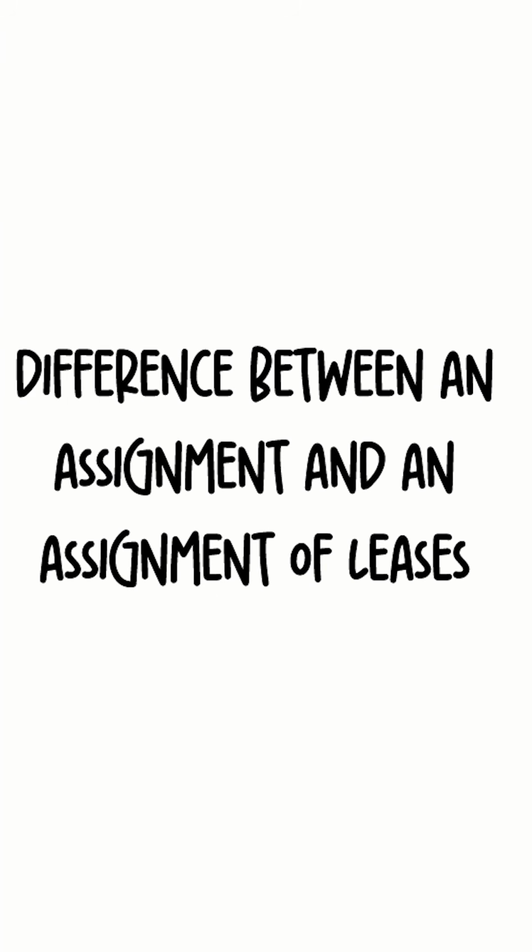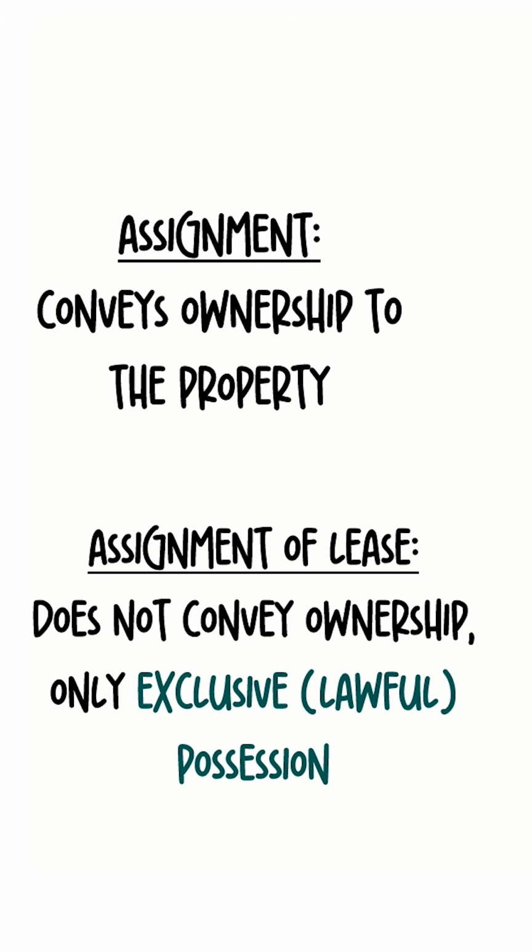So what's the main difference between an assignment and an assignment of leases? An assignment is used to convey legal interest in a property to another person, which would effectively give ownership to that person. But on the other hand, an assignment of leases is not assigning ownership, as that legal interest is still with the original lessor, but is however assigning exclusive possession of the property to another person, effectively extinguishing the right of the lessee to lawful exclusive possession on that property.